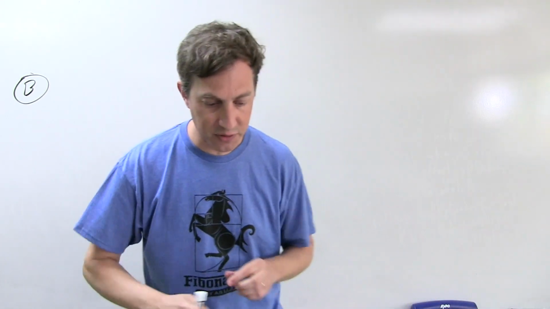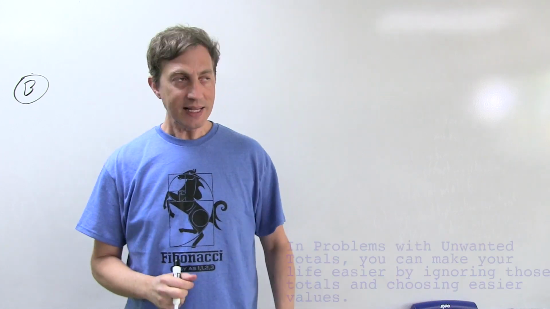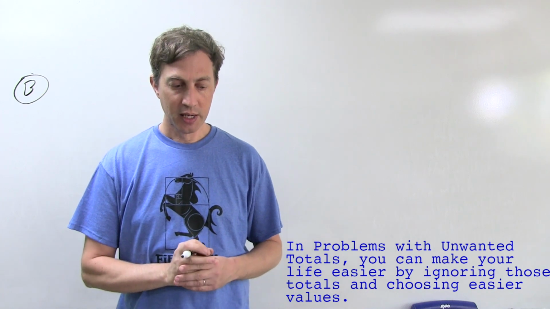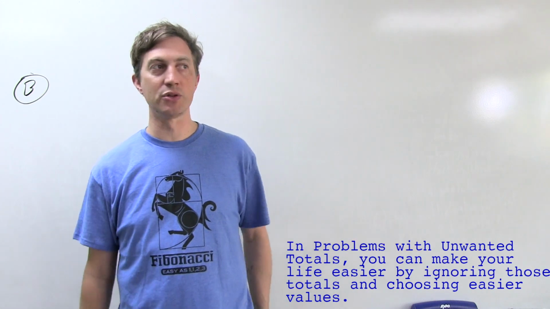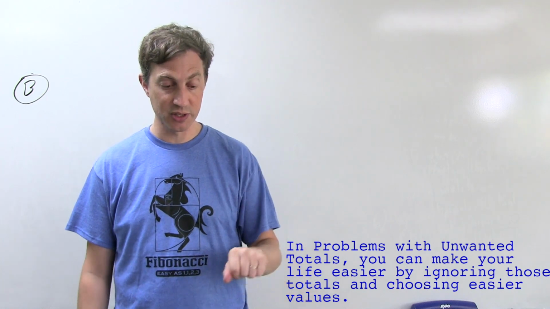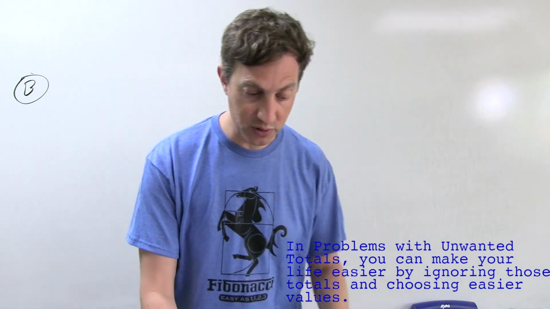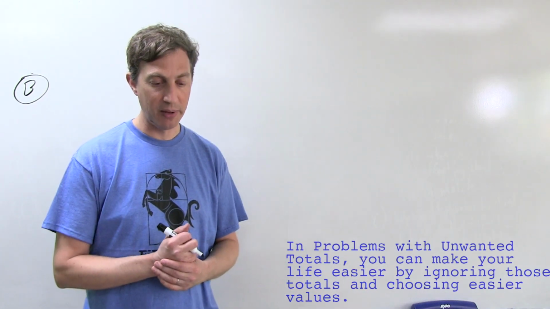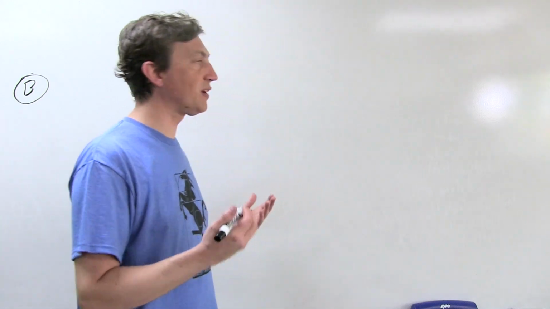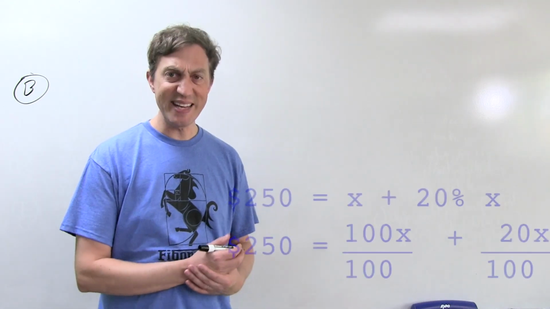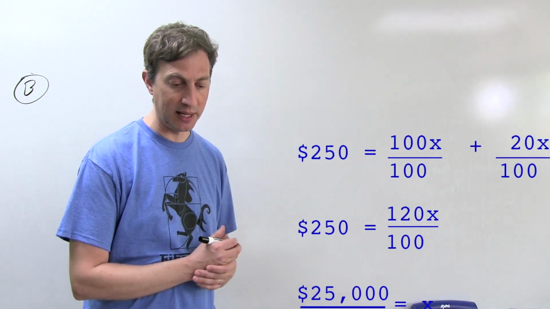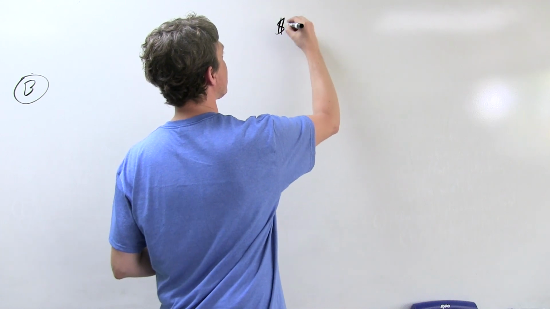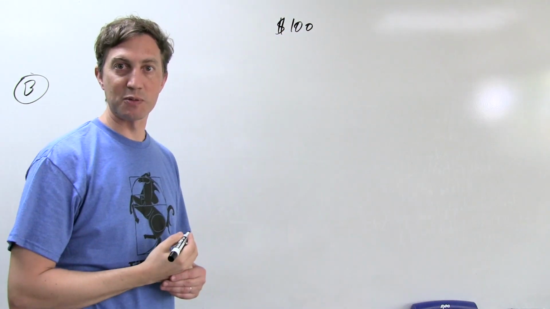Rather than using a weighted average formula, we can say, let's not use this 250, let's use a different value. You might pick up on the fact that I never had to use 250 in the way I did this first. But even if you were to use a value, it doesn't have to be 250, because this is one of these arbitrary things they've made up. And the first thing I'm asked to do is to say 250 is 20% more than what, which is actually a kind of annoying calculation to make. So instead of doing that, I'm going to say, let's just say, how about the original cost is $100? That seems pretty simple.